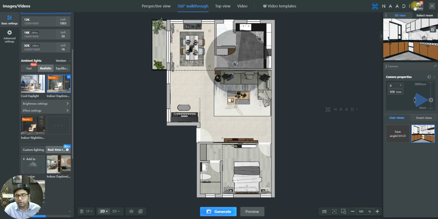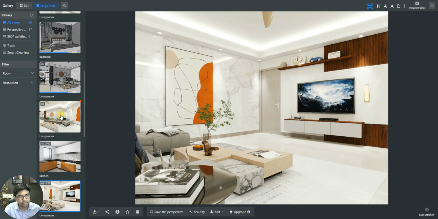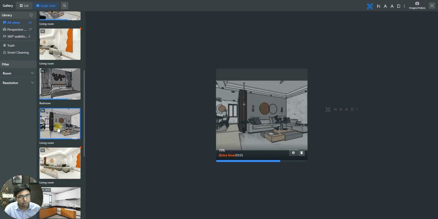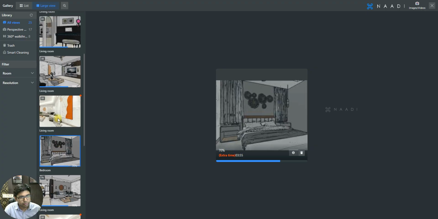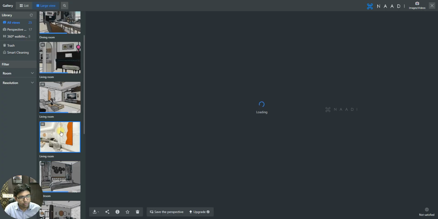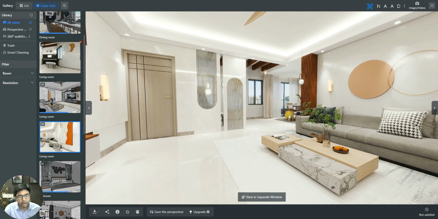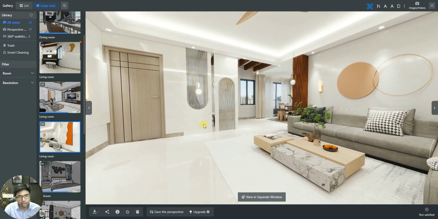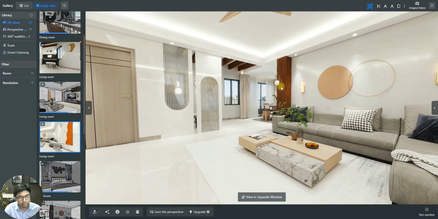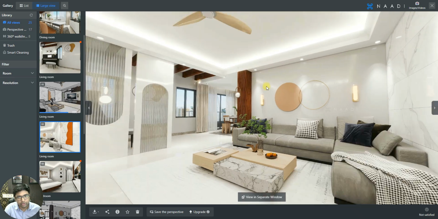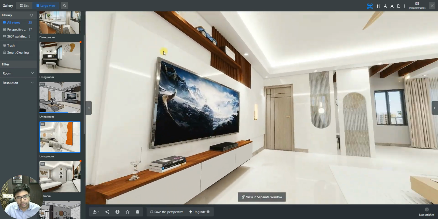So now let's check your panorama render progress here. For that, also click on gallery, and here your panorama progress can be checked. So one panorama is already rendered. You can see this is the panorama output which you will get. By default, in this preview window itself, your camera will auto rotate, but if you want, you can use your cursor, drag it and look at your desired views.